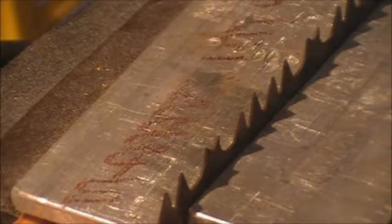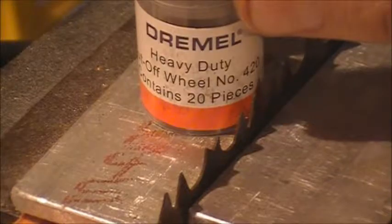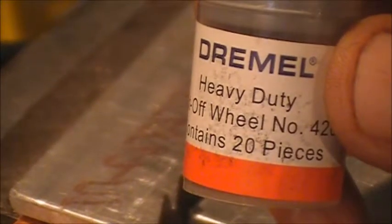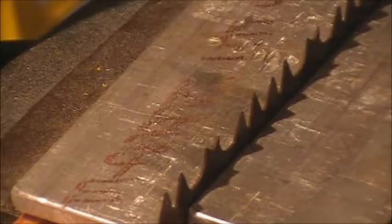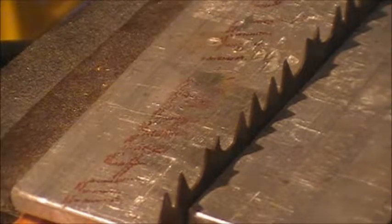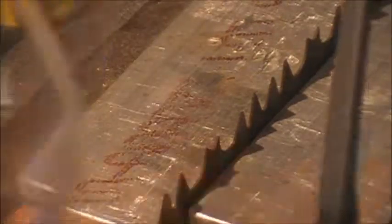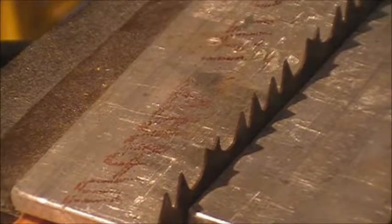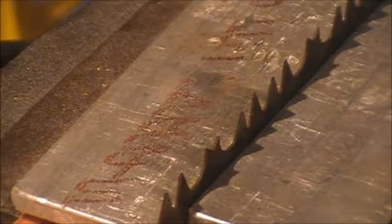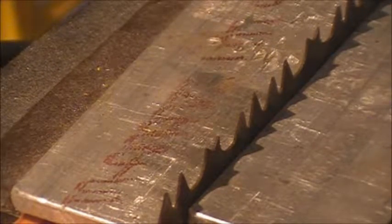So as I mentioned, we're going to be using the Dremel tool. These are the blades that I'm using. They're the Dremel heavy duty cutoff wheels, and they come in a pack of 20 pieces. Now, like I said, these do not have the fiberglass strengthener in them, like the heavy wheel cutoff wheels do. So we will be wearing our earmuffs and our safety glasses. I'm also going to be putting gloves on because, like I said, these are still sharp. Once I get going, I'm not going to be able to talk because the Dremel tool is going to be too loud. So you'll just have to watch and hope you can see what I'm doing here, okay?